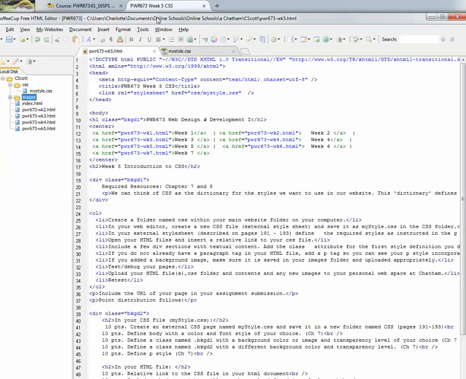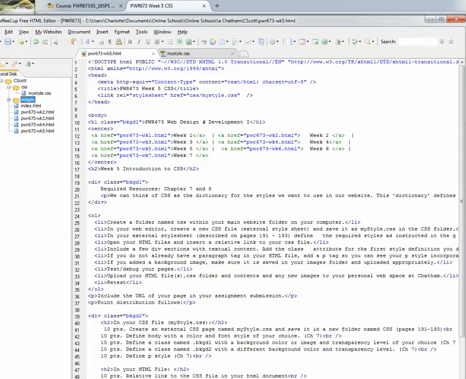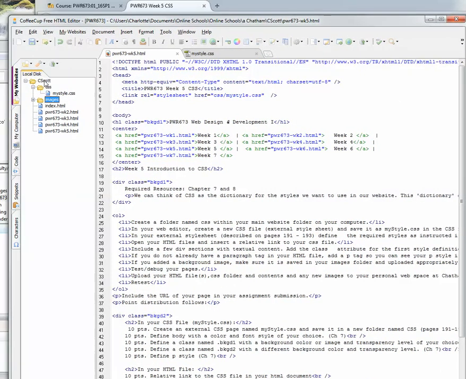in Coffee Cup. So here we go, and I've got here my main folder, and I've got a CSS folder. I already have a style sheet in there, so we're going to see that. I've got an images folder with some images included in that, and then in my main folder I have my HTML pages.